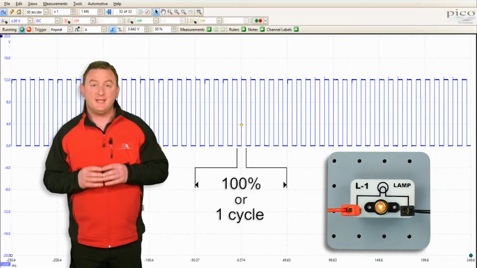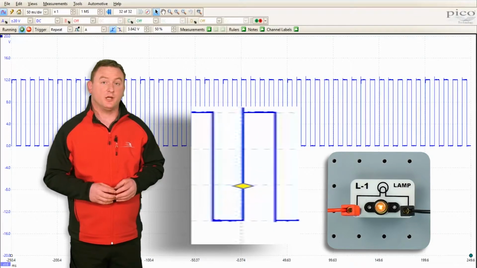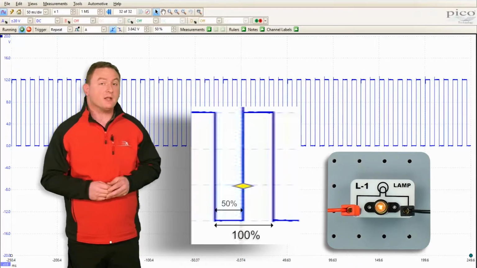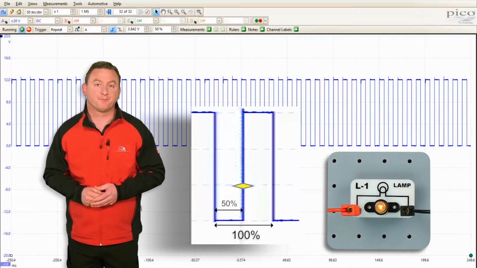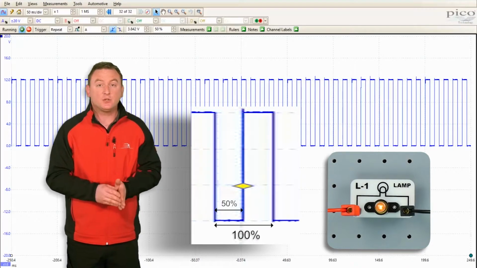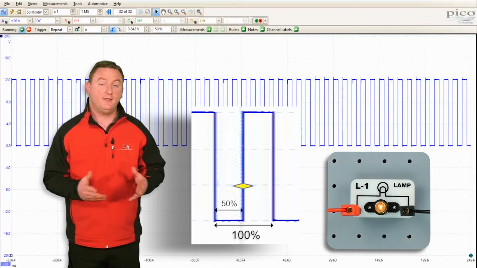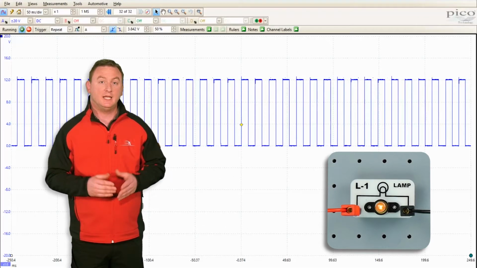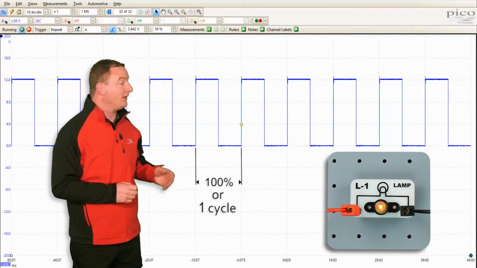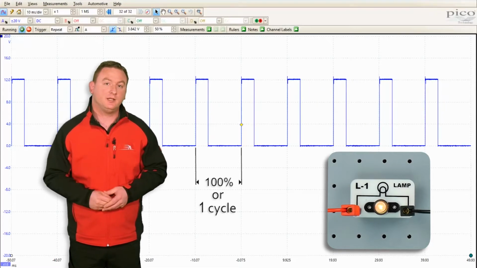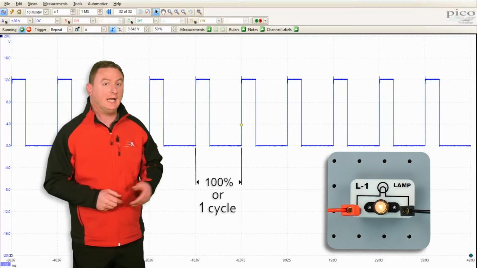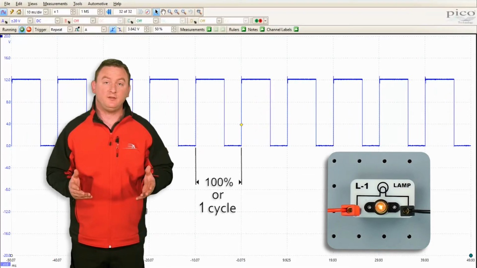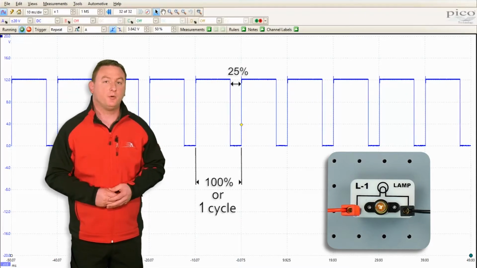If we look at the negative side of the wire on an oscilloscope, we can see that we're still at 50% PWM, as the off period is equal to the on period, and therefore the bulb is half its potential brightness. If I increase the PWM to 75%, you can see the bulb getting brighter. And if I lower the PWM to 25%, you can see the bulb get dimmer.